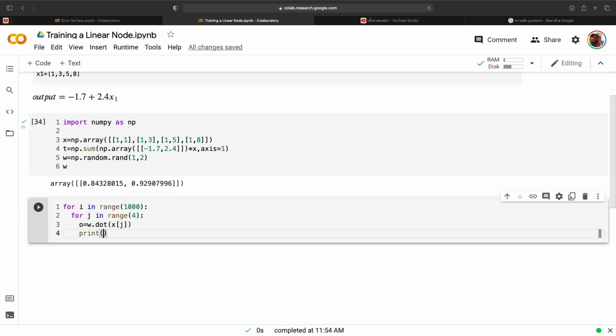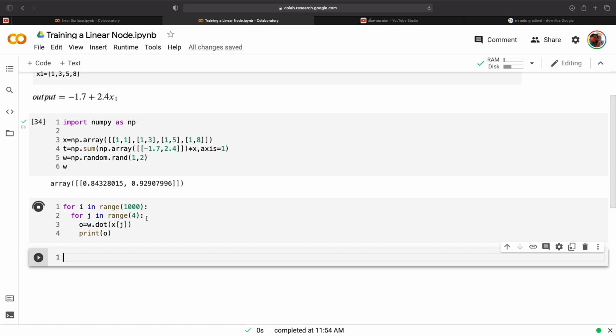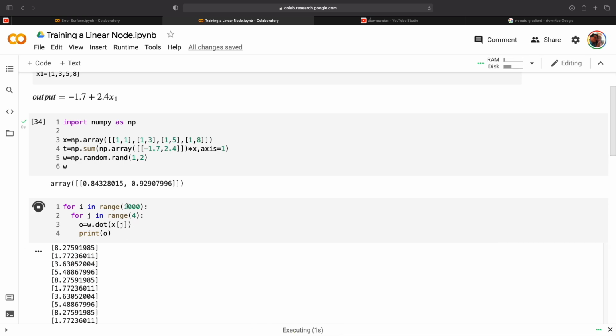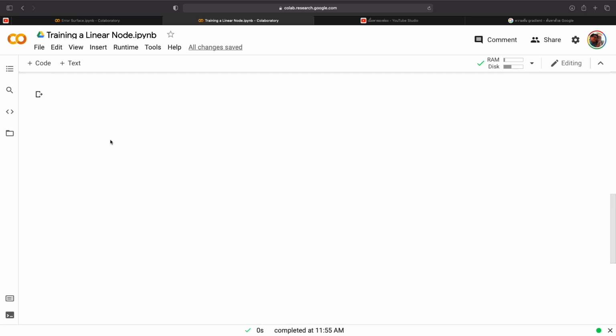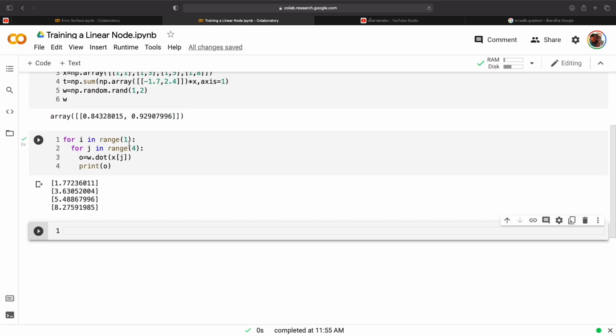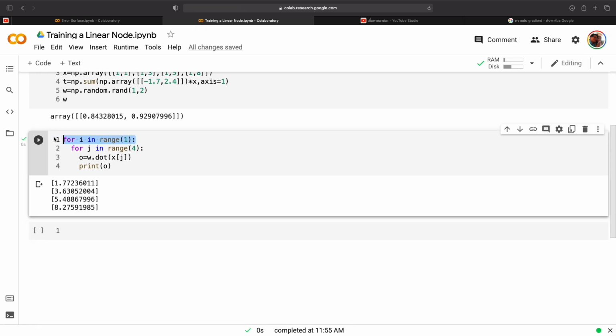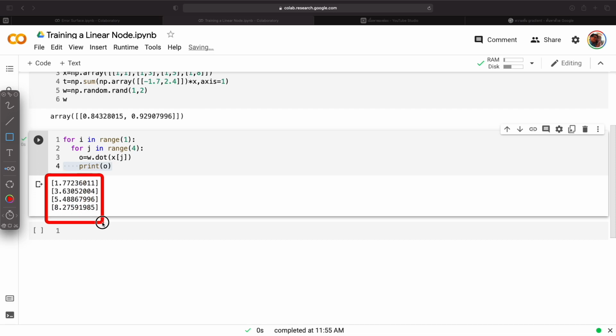Okay, just check. It ranges like what we call the epoch, because one epoch means that we will iterate through all the training data.